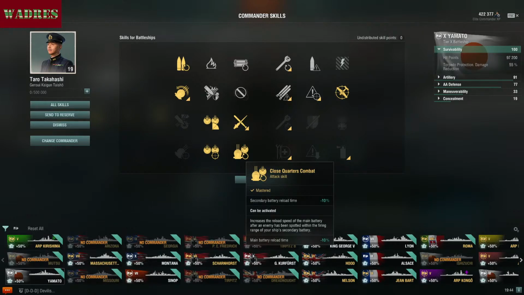Next, we have close quarters combat, and this is another battleship-specific skill. This is secondary battery reload and main battery reload. So it's a straight reload buff to all armament that is firing shells. We're not counting torpedoes. So it's not helping your Tirpitz torpedoes much. But secondary battery reload, so if you do have something that does offer a viable secondary battery build, this one helps you. Close quarters combat also has the active component.